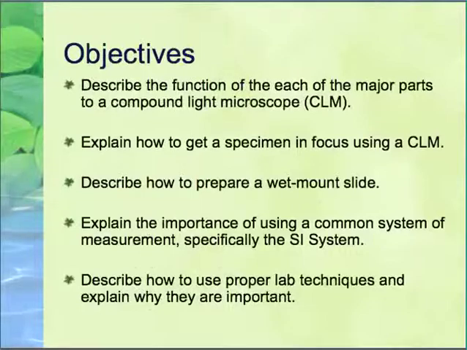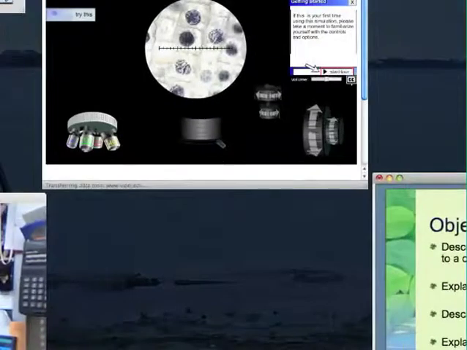So here are the objectives. Describe the function of a compound light microscope. Well, instead of doing that here, I'm simply going to refer you to the notes, but I'm also going to say, remember the virtual microscope. Not only will it tell you the different parts, but it'll also tell you what they do. And of course, the whole point of a compound light microscope is to make something look bigger than it actually is, and most times we'll be looking at things that we couldn't see with the naked eye.